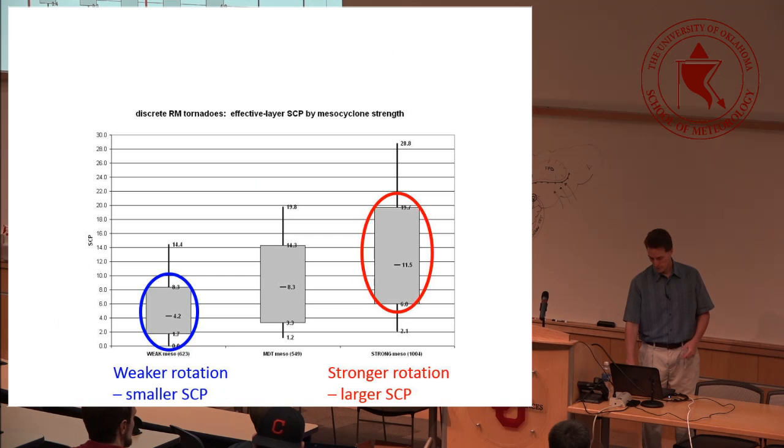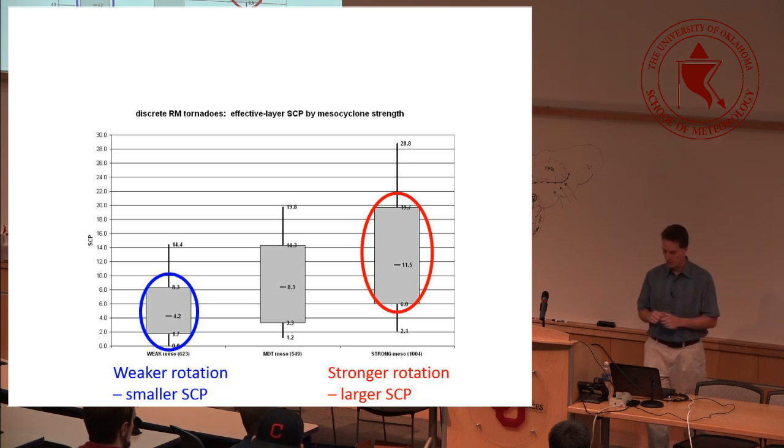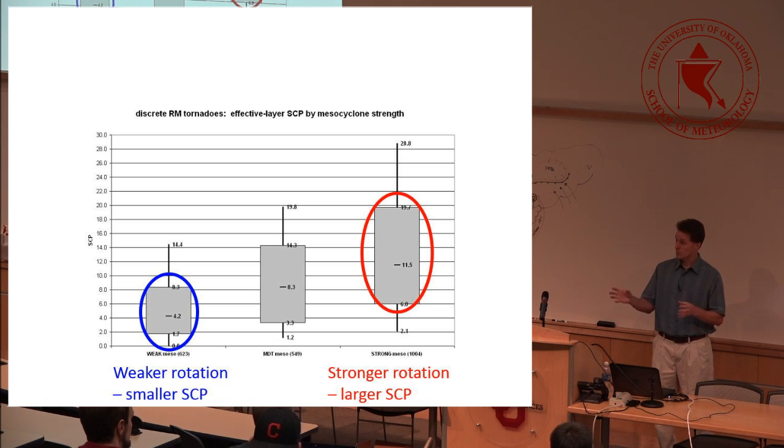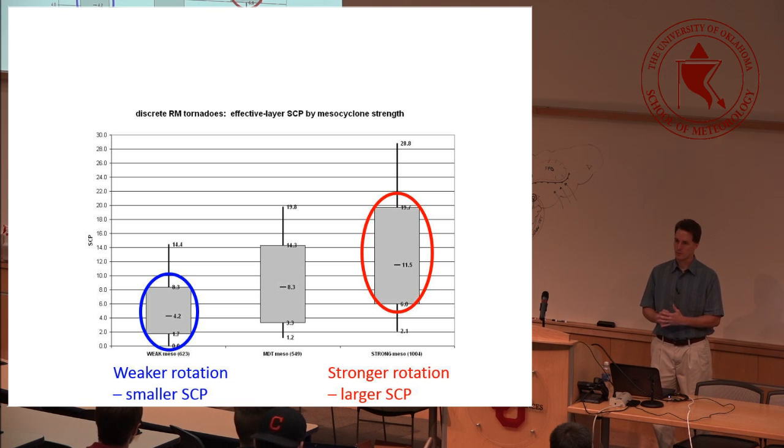And how we demonstrate that is that we also have a big radar sample where we have the strength of the rotation with these storms, and indeed, on the right, circled in red, those are what we call strong mesocyclones. These use the differences in the inbound and outbound velocities anywhere within the lower to mid-troposphere, or the lower middle parts of the storm. The stronger rotating storms tend to have larger supercell composite values in the associated environments. So larger STP does tend to correspond to stronger mid-level rotation. It bears out with actual radar data, whereas the weaker STP corresponds to weaker rotating storms.